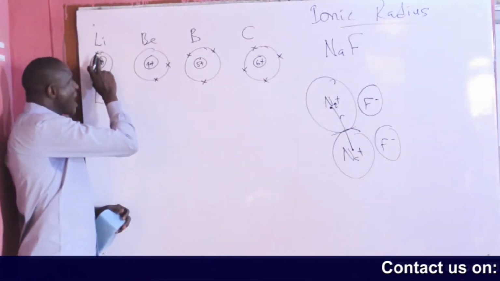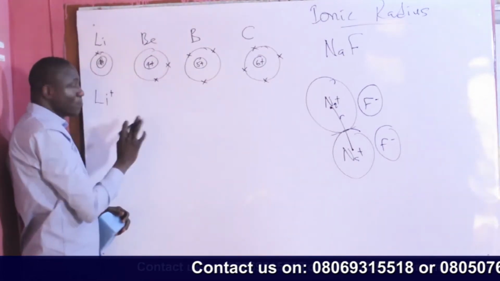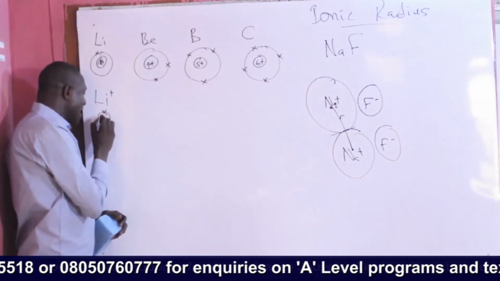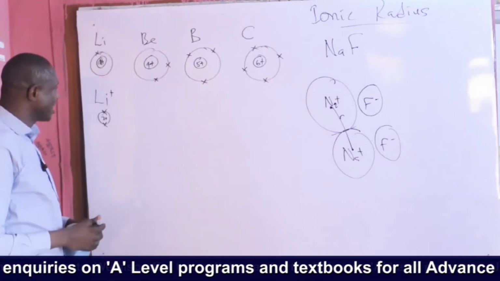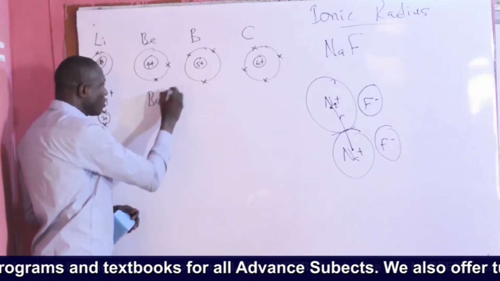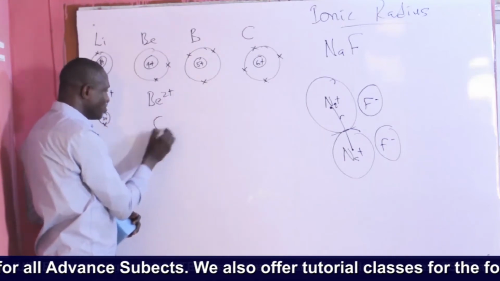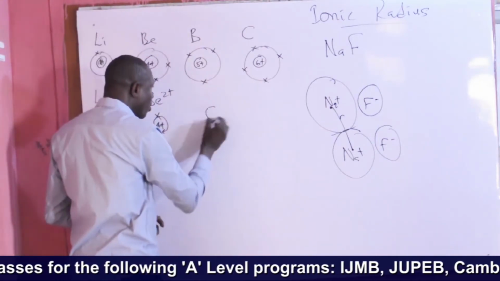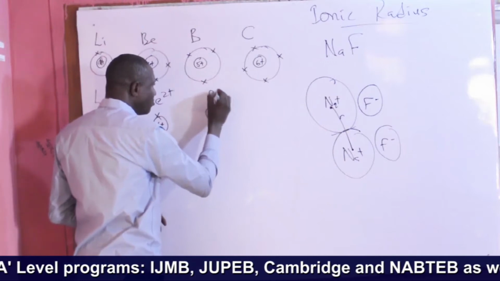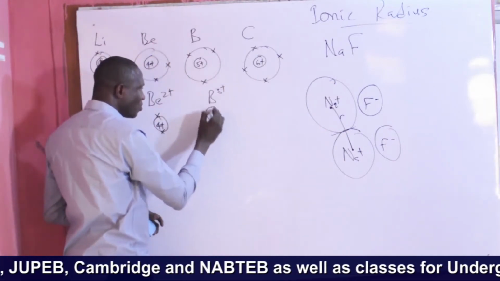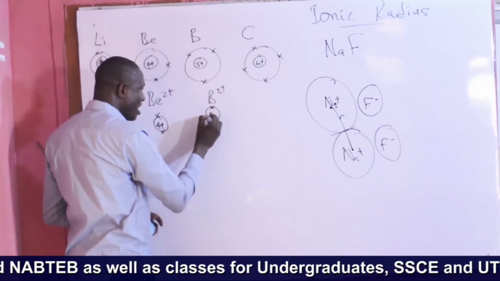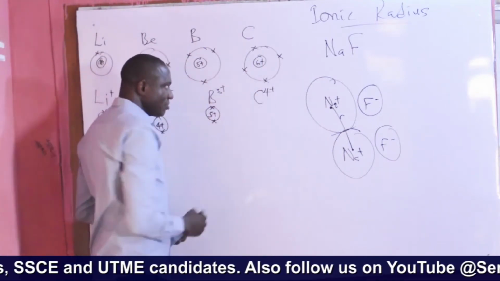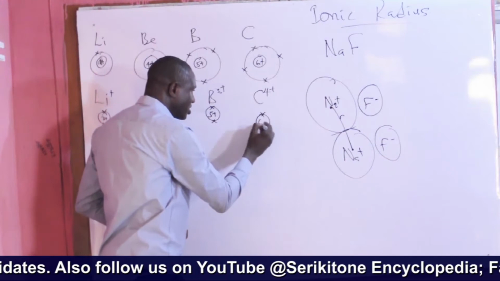If you look at a lithium ion, it means the lithium atom has lost its valence electron. And after losing the valence electron, the valence shell is completely lost. So this ion will have only 1 shell with 2 electrons, and the positively charged nucleus still remains 3, the nuclear charge. Beryllium ion means it has lost all the valence electrons, which are 2. So therefore, the nuclear charge is still 4, but it also has 2 electrons in the outermost shell. For boron ion, we have B3+. 3 electrons in the outermost shell have been lost. So we still have 2 in the remaining shell and 5 nuclear charge. The same thing is applicable to carbon ion, where we have something of this nature, but 6 positively charged nucleus.